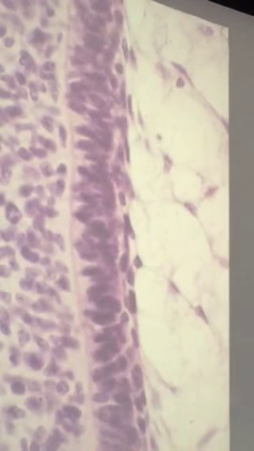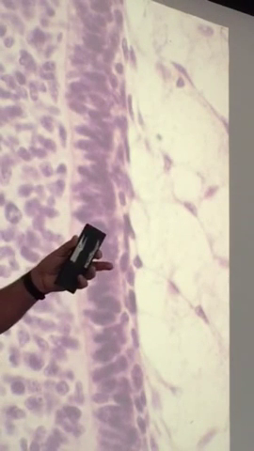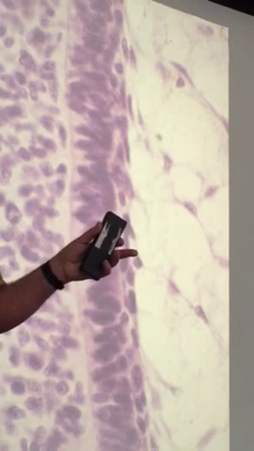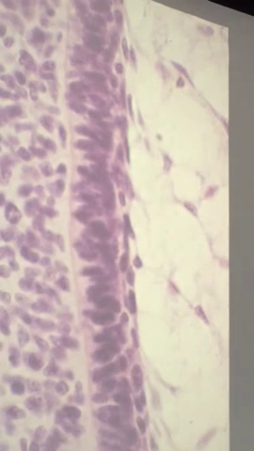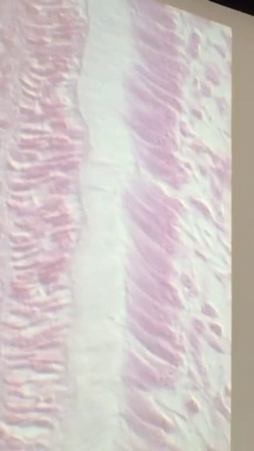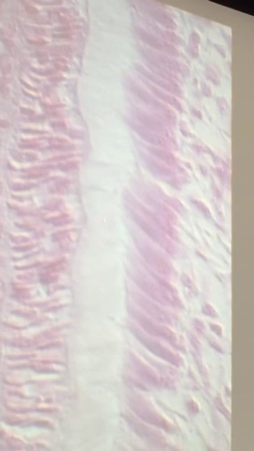Then as we go towards the cusp, those cells are going to start to elongate. They're going to gear up to form proteins and secrete them on that distal surface right next to where the dentin is going to be formed. So they're beginning to elongate. And right here, this is switched around. Here are the odontoblasts. Here is the predentin. So we have some cells in the organizing stage.